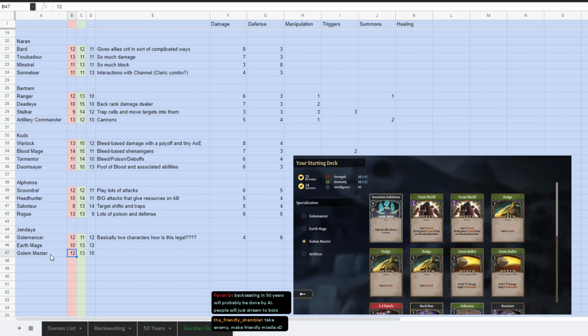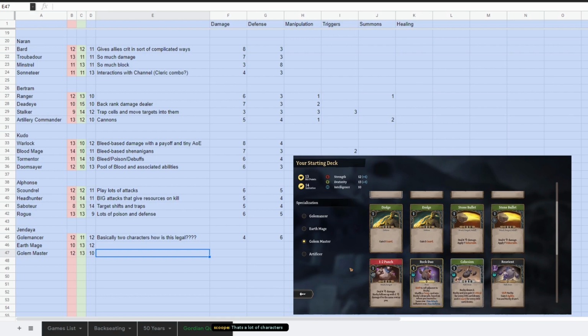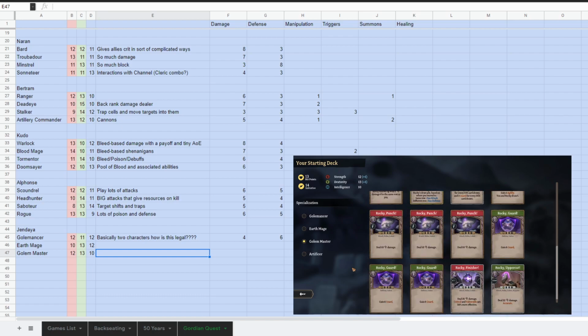Golem Master. Lots of blocking. Shift to cell adjacent to Rocky. Shuffle a temp card into Rocky's draw pile based on where you move to. Same row, duo attack. Same row, different row, duo defense. Shift Rocky, gain an agility. You and Rocky draw 1. 1-2 punch. Rocky draws 2. Rocky and you gain 3 crit for every strike. Yeah, okay.